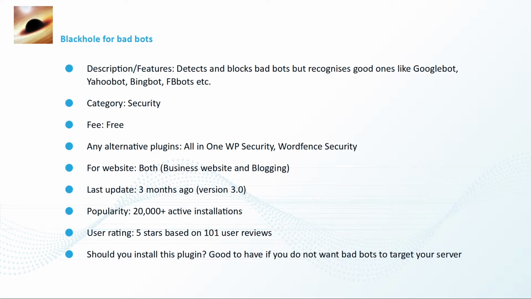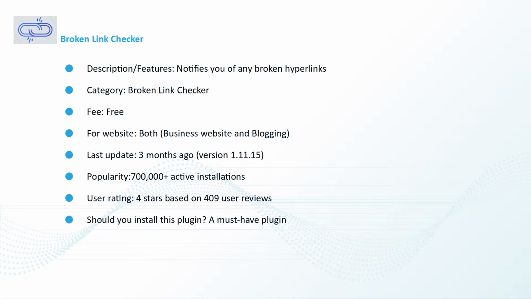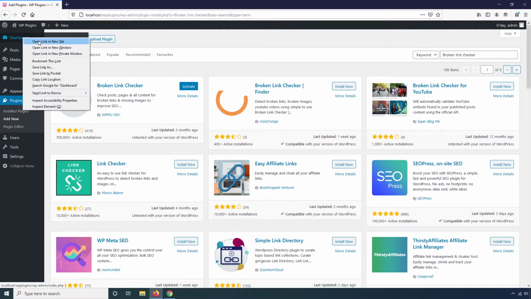Okay, and the next plugin I'm talking about is Broken Link Checker. It's also a good plugin. Actually, you should have this plugin. But first I'll talk about what a broken link is. A broken link is a link that you have mentioned while writing your blog, but later the address that you mentioned was either deleted or the entire website is gone. So the hyperlink that mentioned that URL is now called a broken link. When a user clicks on that link, it shows a not found error.